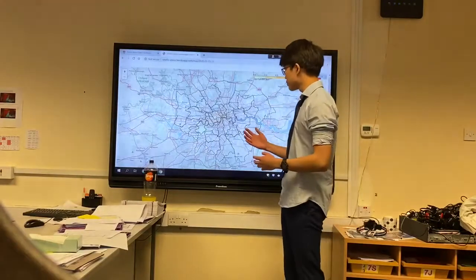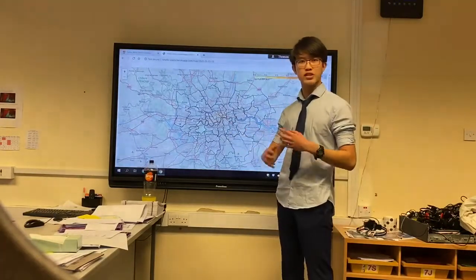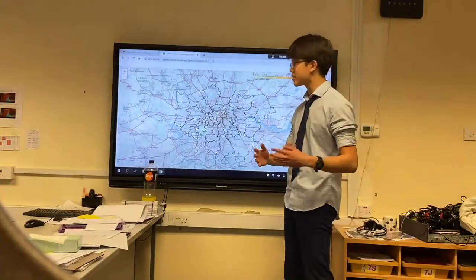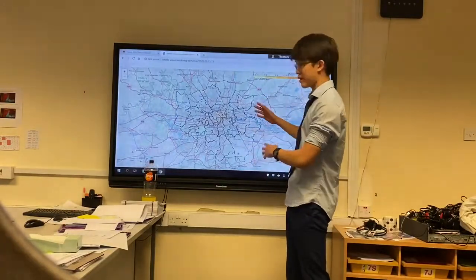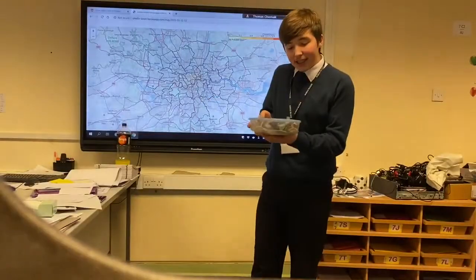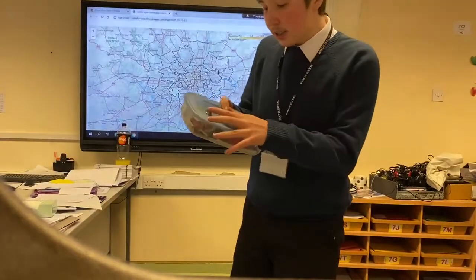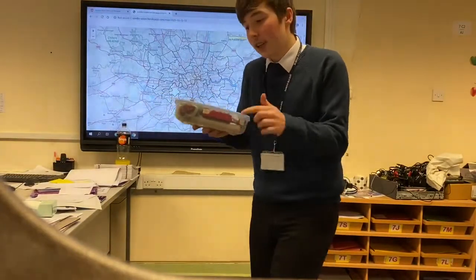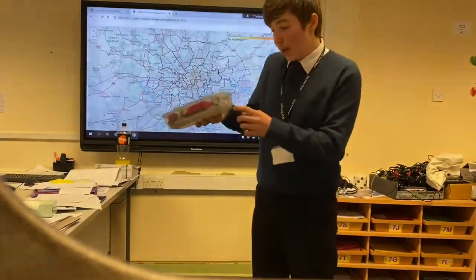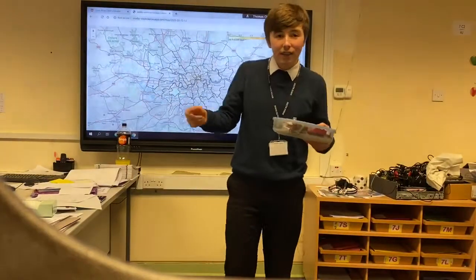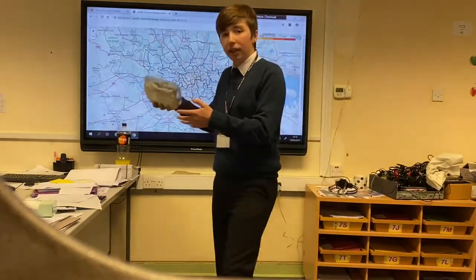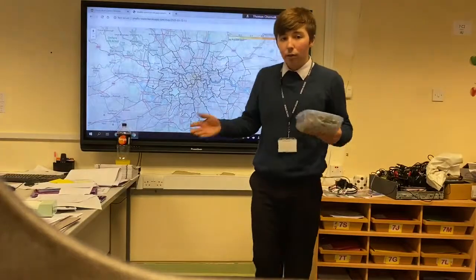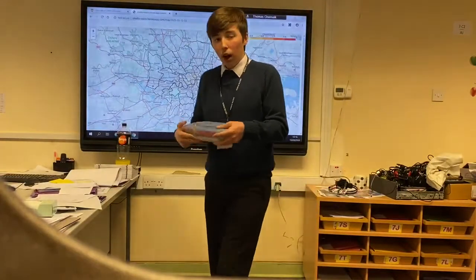Now in this video, we're going to run through the device and its uses and how it transfers the data to this web server to create a map and plot the pollution. So this is the sensor module. It contains a sensor, a Raspberry Pi, a breadboard connecting the sensor to the Raspberry Pi, and a battery pack to power it. There are no external wires, so it can be left anywhere without the need for a power supply, and it will work.